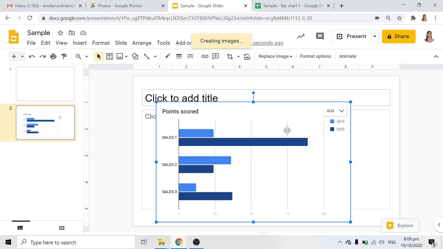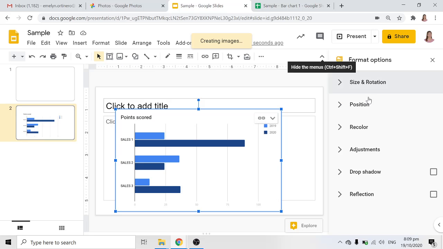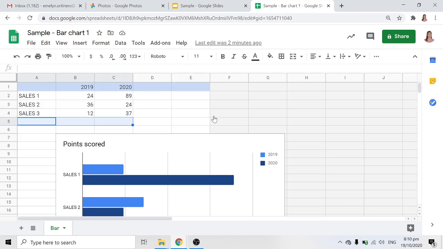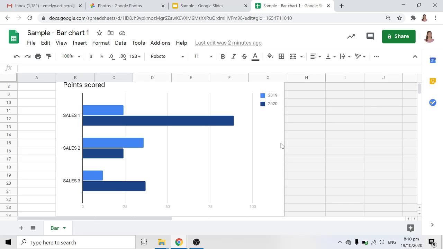So, click mo lang din yung kagaya kanina. Ito sa taas at shortcut toolbar, click mo lang yan, format option. So, same lang din sa option ng image. Or, pwede kang gumamit ng chart editors. Using chart editors, you can modify the appearance of your chart in Google Sheets. So, babalik tayo sa ating Sheets. Ayan na siya. So, ito yung ating data.